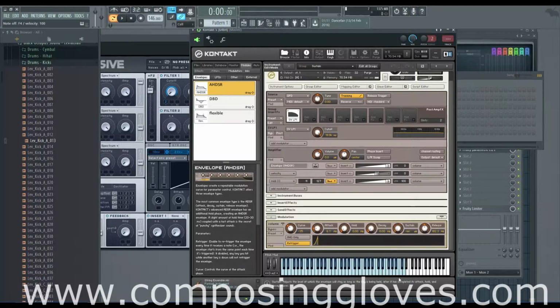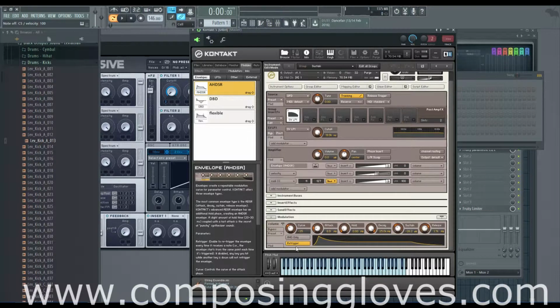And if we took the sustain all the way down, we get just an attack, which in this case is happening so fast you can't even hear it. But you can hear it now. And if we were to turn our decay up, it would come out. Our sustain is the thing after the decay, so our decay will go into our sustain. Our sustain level sets how far down our decay will go, essentially. And then you have your release.